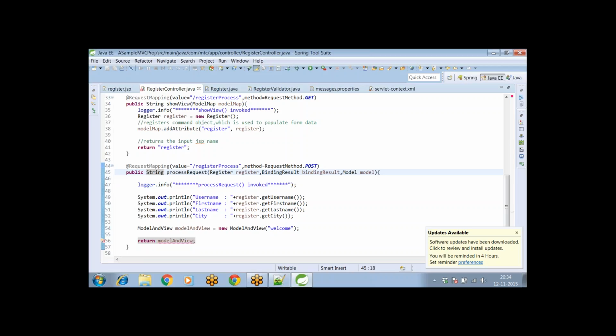Model and view object. Now it is changed to string type. Let's see why we need to do this. There is a reason for that.